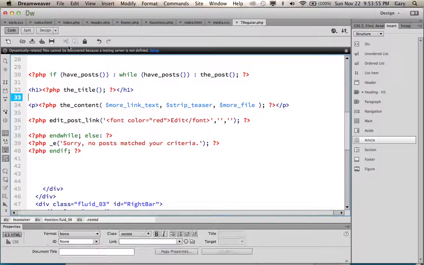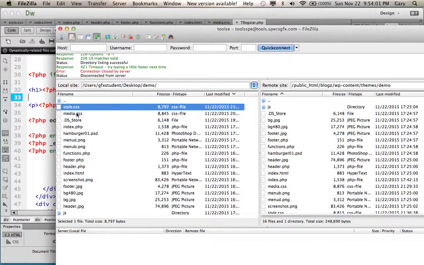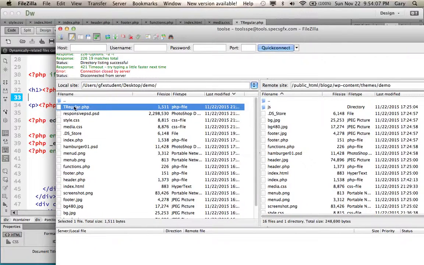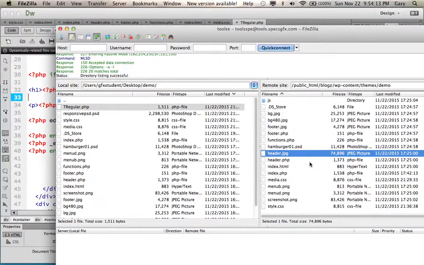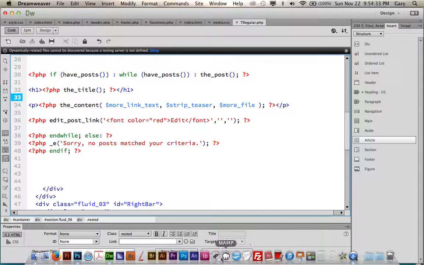File, save. Okay, now I'm going to move this up. I have to right click and hit refresh. And I'm going to move over this regular.php. Now, remember, the convenience of having a file start with a T allows me, I don't see it because my FileZilla pooped out. So let me just close this, and I've got to do it again because I've been having trouble with FileZilla, but it gives me the time to explain.